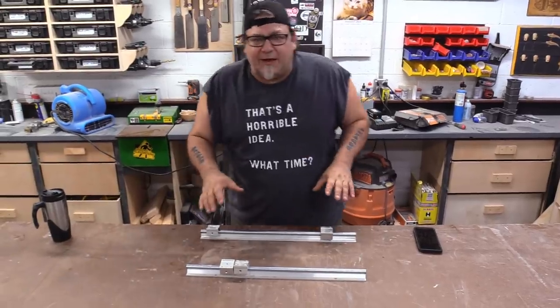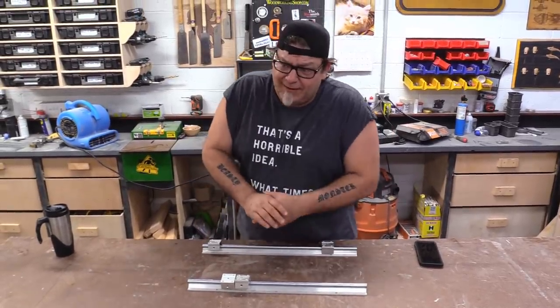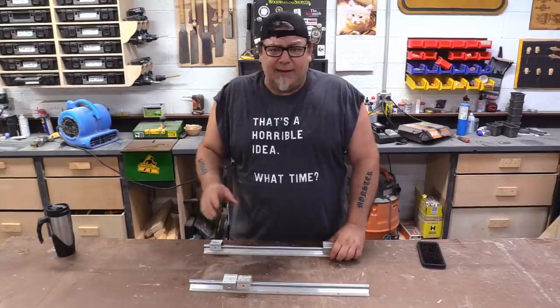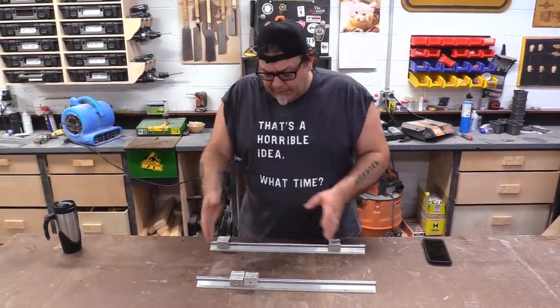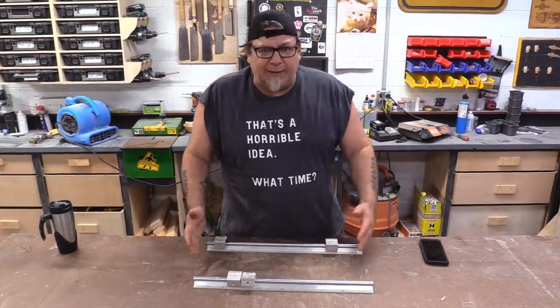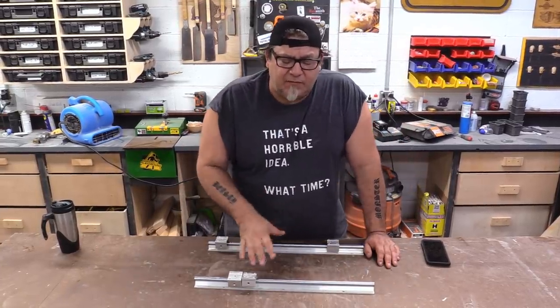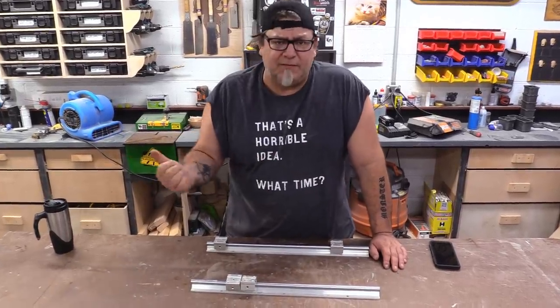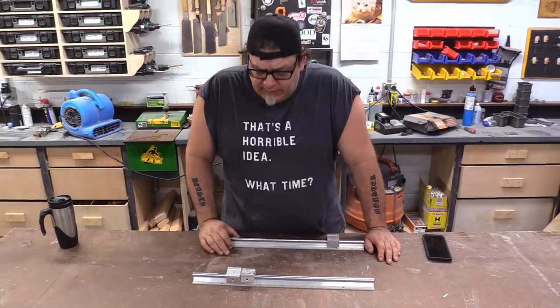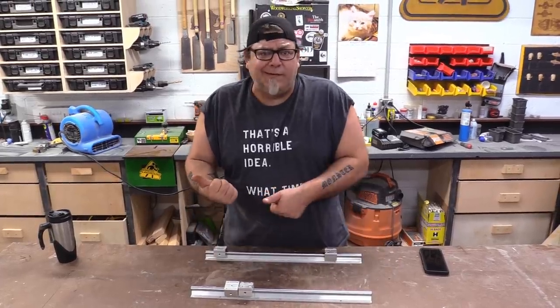So we want to make this as simple as possible. If you guys have been watching me for a while, you know I like simple, I like fast, I like to get it done. So we're going to make a base plate for this, then a base plate for the top one, and some stop positions, and we're going to leave this fairly simple so we can add different things to it, whether that be the router or the clamping systems or all that fun jazz. So first things first, let's go to the table saw.